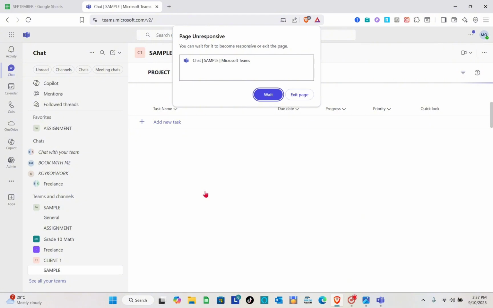Okay, so again, using the team planner makes it easy to organize the task and project directly inside the Microsoft Teams without switching apps. So you can assign tasks, set deadlines, and track the progress so everyone knows what to do and when. Its visual views like board, charts, and schedule help the teams clearly see workloads and project status. So that's it for this video.